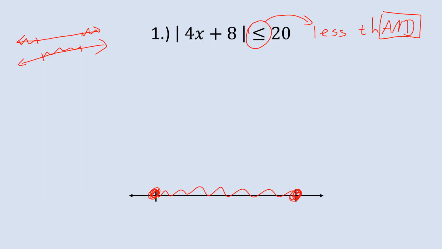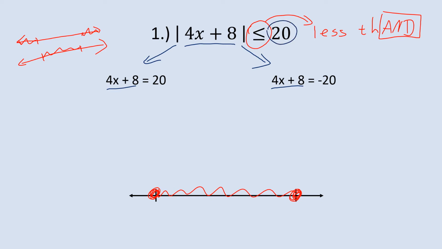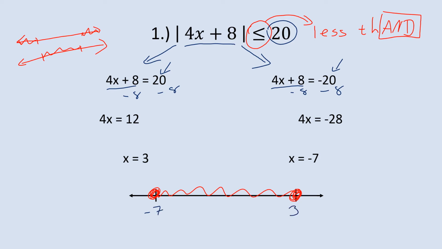And the way we do that is the same way we did it with absolute value equations. So we split it up into two parts and we do our two equations. Take the middle part, write it twice: 4x plus 8, 4x plus 8. Now what absolute value means is it's going to be 20 away from 0. So we set that equal to 20 on one side and then negative 20 on the other side. And then we solve both of them. So minus 8, minus 8. Then just go through all these steps, solve each of them, and we get our two numbers. Make sure when we write this out, write the smaller number on the left, larger on the right.